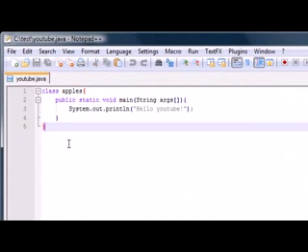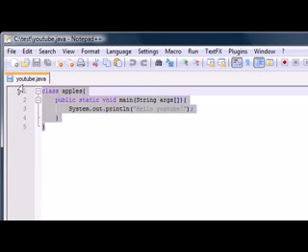In the last tutorial I showed you guys how to create a program in any notepad or any text editor and how you can run it from your command line. But the only problem with this, and it's kind of a big problem, is that when you have a program like this in a regular text editor, and say you have like a 1,000-line program, whenever you try to compile it and run it, if something's wrong with it, you have no idea what's wrong and you don't even know where to look.